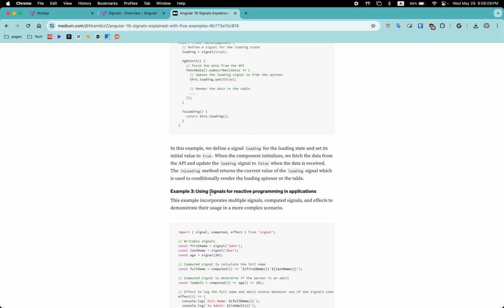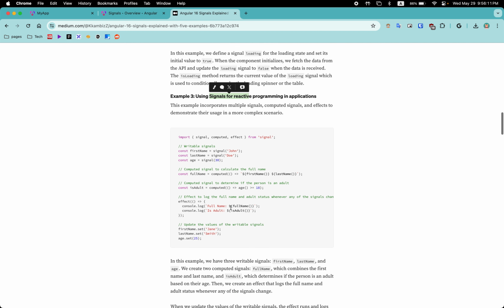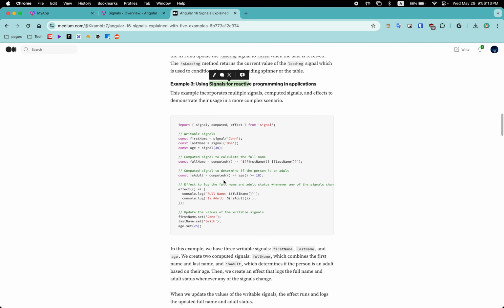Another concept is reactive programming. We set a signal, assuming our first name or last name. Now we want to calculate whether the person is an adult or not using the computed function, and this value we can keep as a variable.